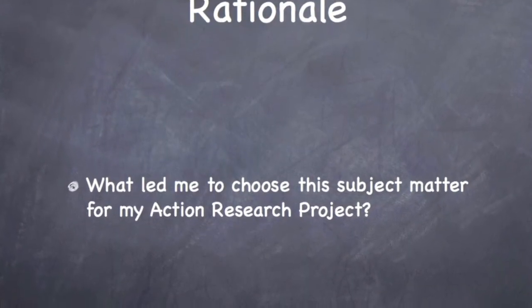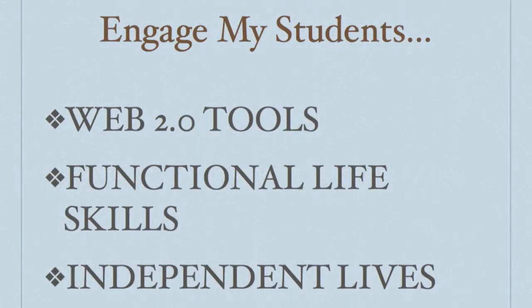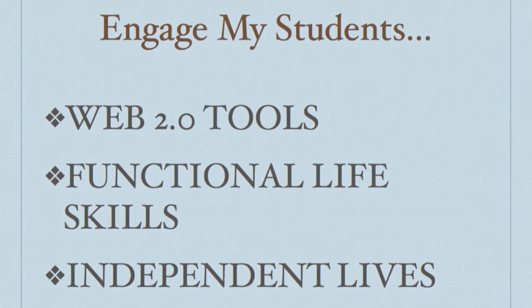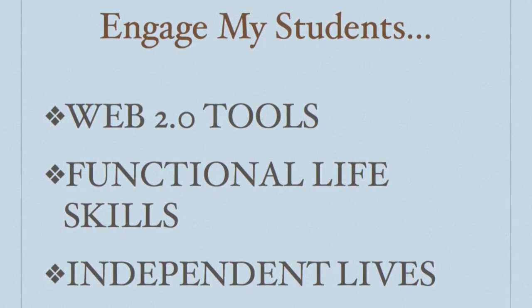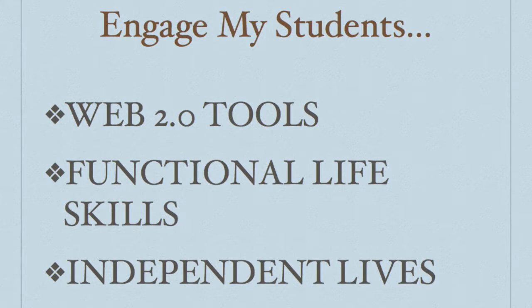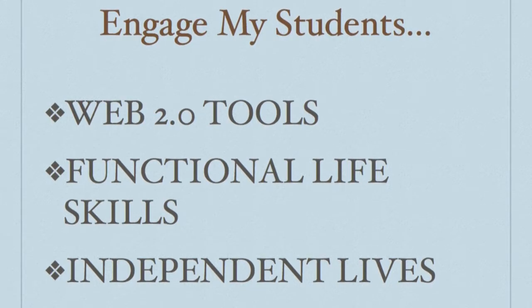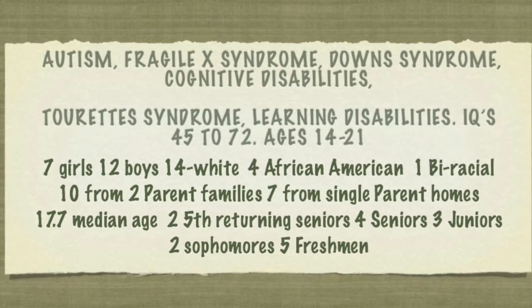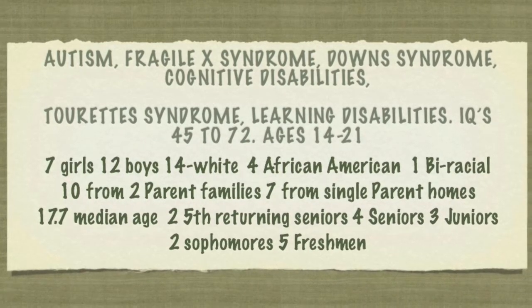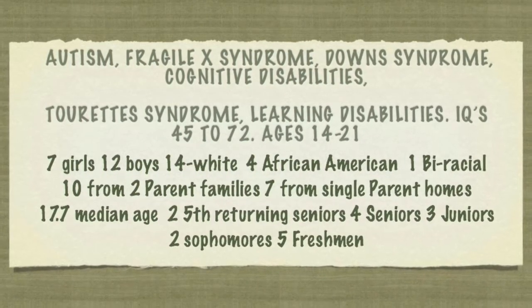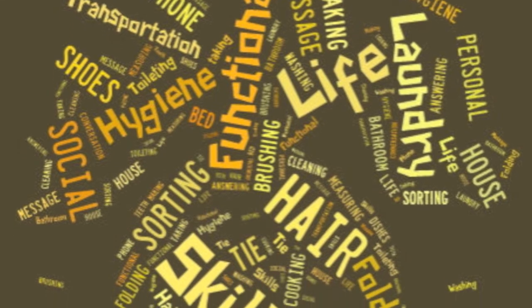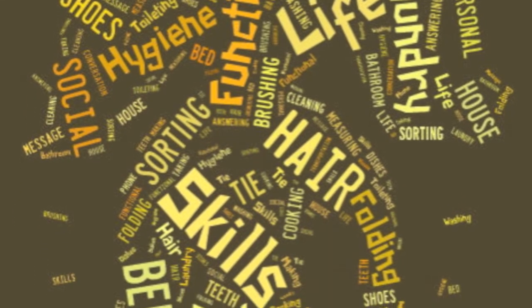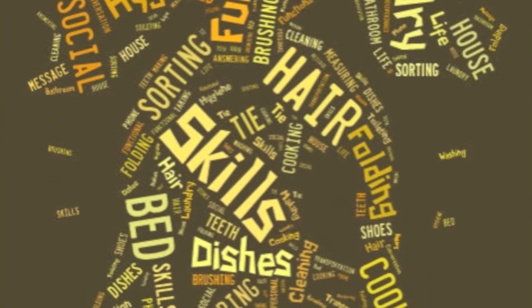The rationale behind my action research project was that I wanted to change my teaching style and fully engage my students as they learn functional life skills. My special needs students represent a variety of cognitive disabilities and IQs, so I knew it would be a challenge to fully engage them. And so, based on different brain-based theories, I came up with using Web 2.0 tools to take advantage of my students' learning using their visual and auditory channels.